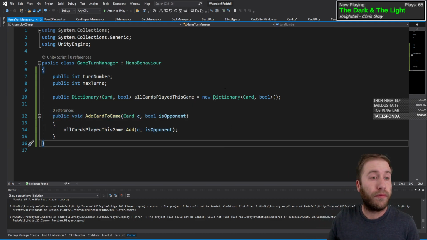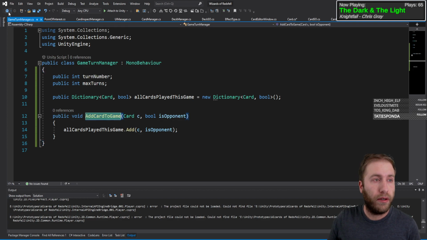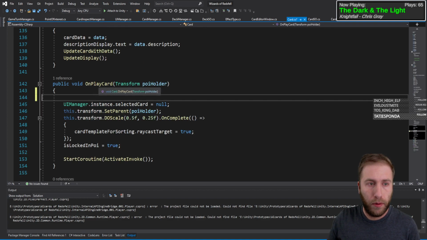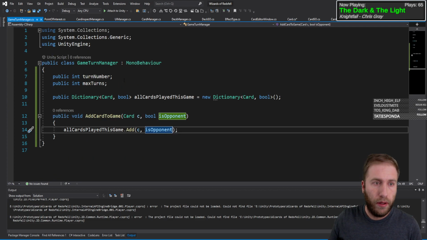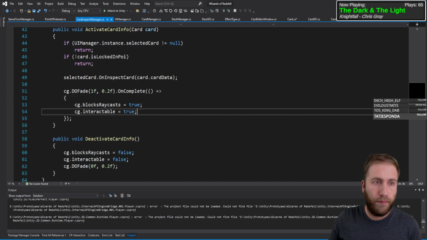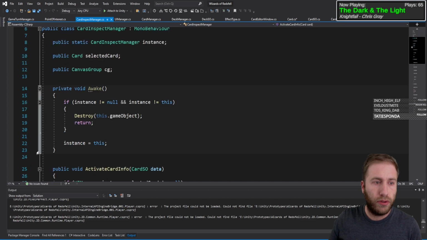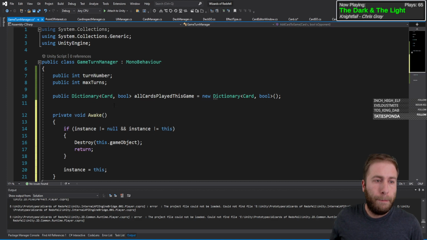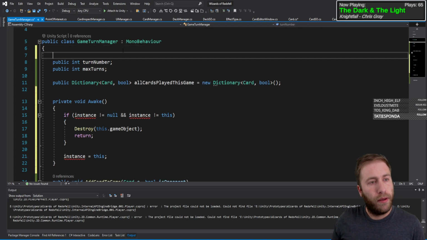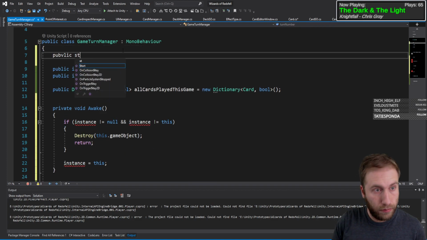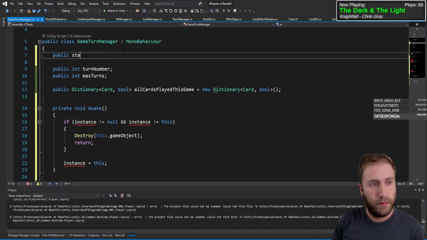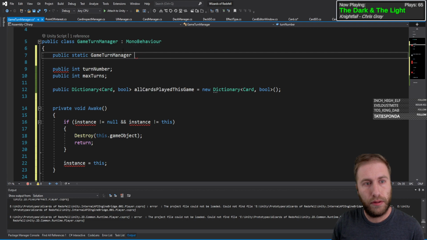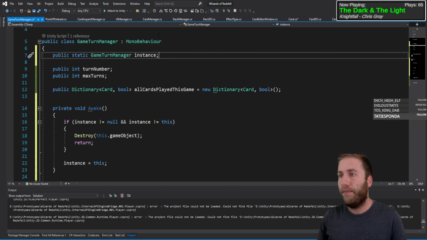Alright. So then we add cards in game. This needs a singleton pattern. Public static game turn manager instance. Okay.